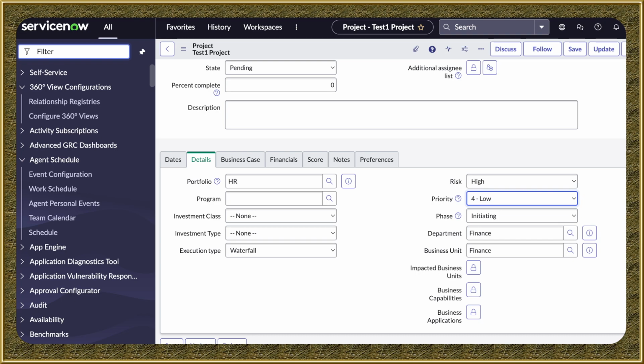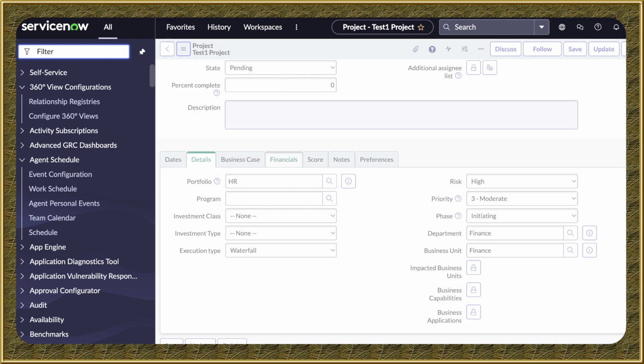So I'll put it as a 3 moderate. And the phase is initiating, and what department is going to work, and if there is any business unit for this project, that needs to be set too. All right, let's save, and we can talk about the next step, which is the business case.